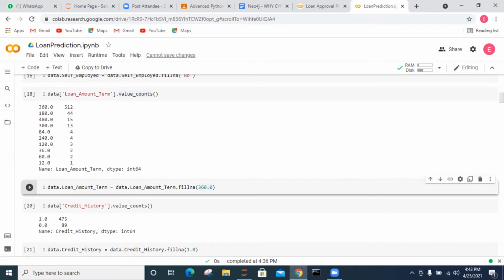So we got rid of the loan ID. Loan ID has nothing to do with our prediction. Loan ID, I think, is generated by the bank or the company, so it has nothing to do with our data set. So we are basically looking at the non-numerical data types. So we split them. If you go back, you'll see that we did the separation. Let me go back here.